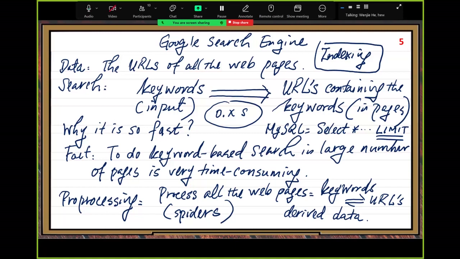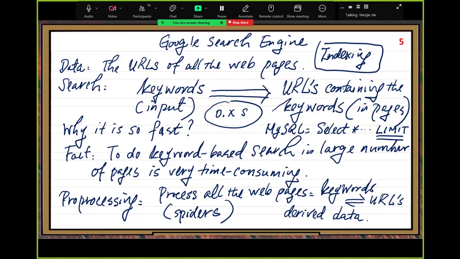So you only need to return the first page of the data upon the keyword request. That's pretty simple and fast, right? Select from some table and limit to the first page of data. How fast it is! That's the impact of this pre-processing idea. The improvement is huge. People get an immediate response.